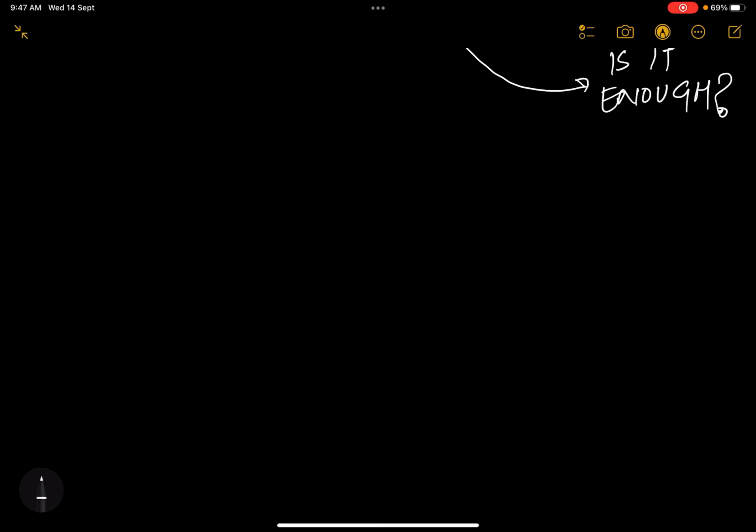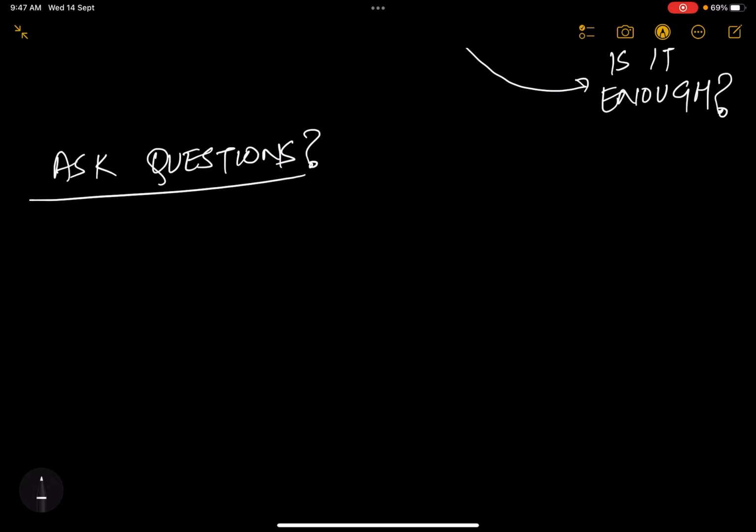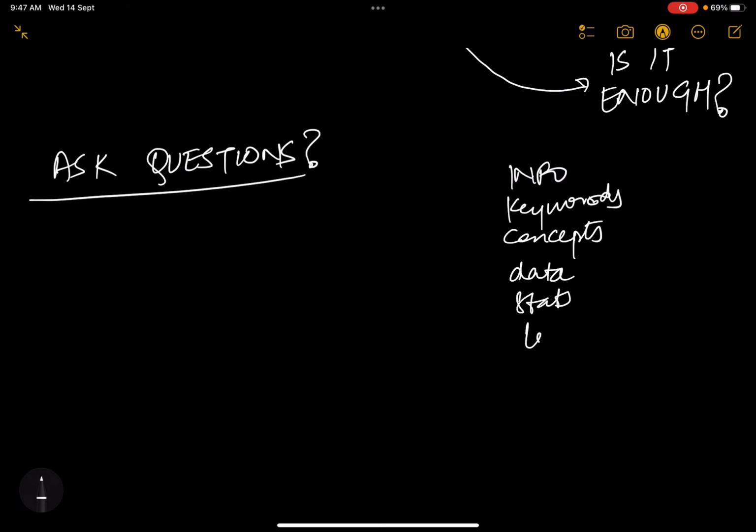For your first iteration, for this particular part, I want you to ask questions to your own mind. Ask questions, because these questions would be unique to each and every one of you. It would be unique to the area that is already there, and these questions are going to make you think in a very clear manner, because information is already available, keywords are available, right? Concepts are available, data is available, stats are available, tools are available, everything is available. You just need to ask questions and then give answers to those questions. That is the sole purpose of doing this.